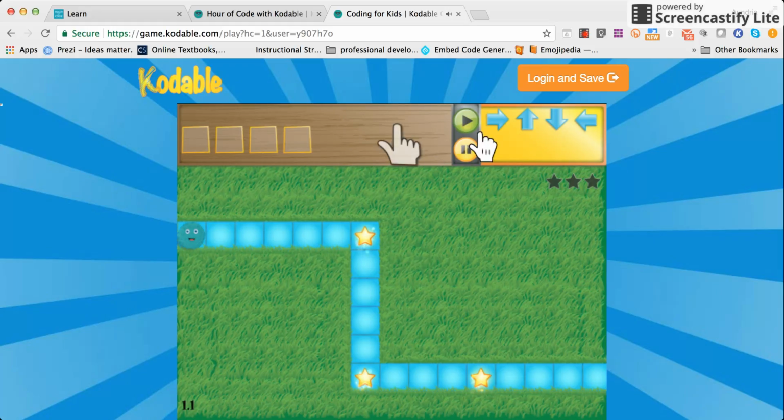Help Blue Fuzz get to the end of the maze. Which way does he need to go first? The students try to get the arrows and they have to tell little Blue Fuzz which way to go. So you're building the code for the directions. You see this is the tutorial, and it's telling us what to do. So this would be great for the little ones for their first time. When you think you have the correct code, you press the play button.